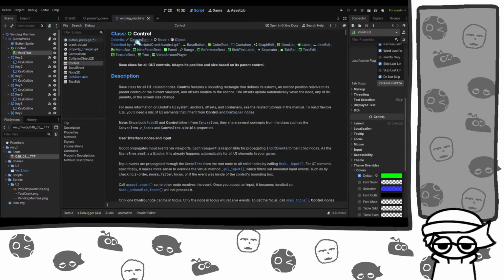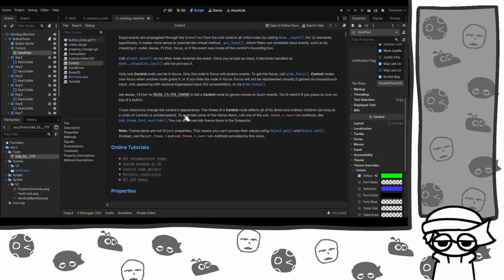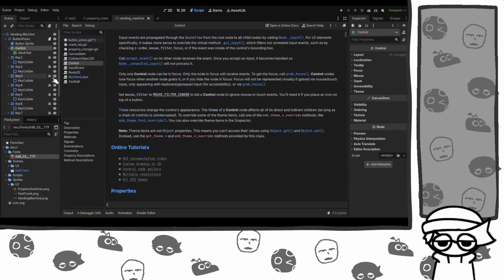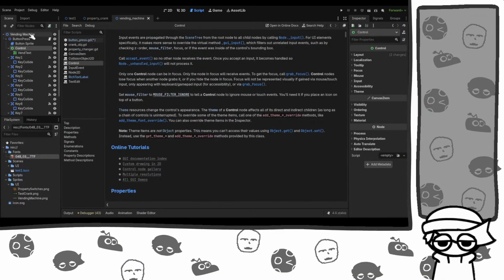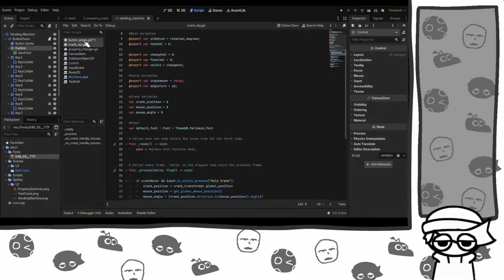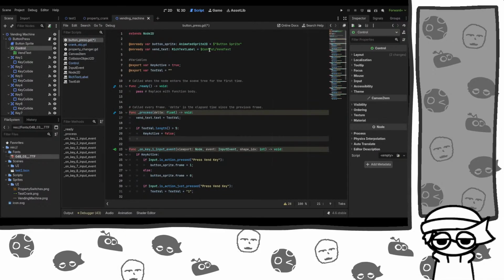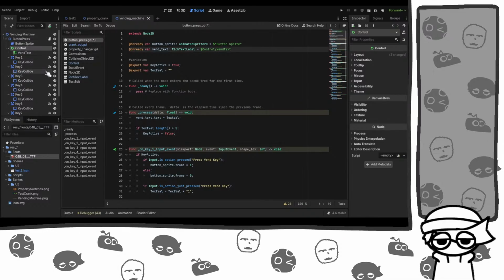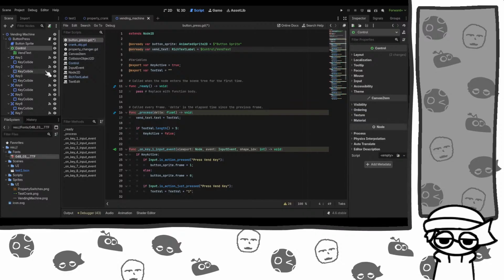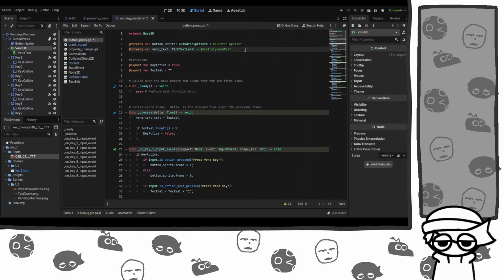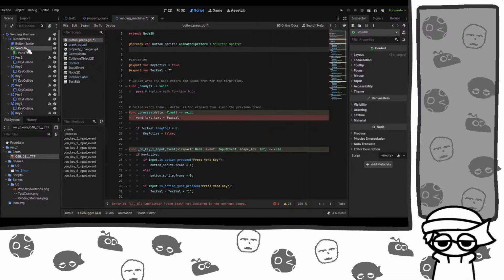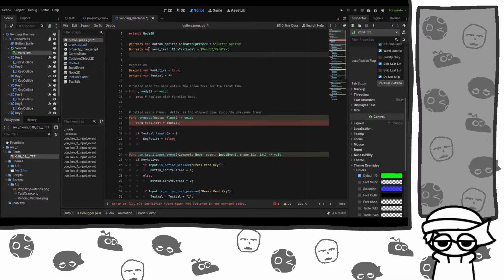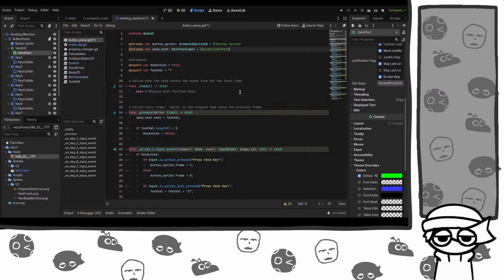Although it might be in the control itself, which I'll also change a bit. There we go. Just make sure everything's right.